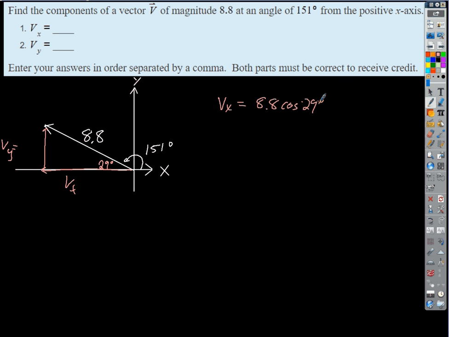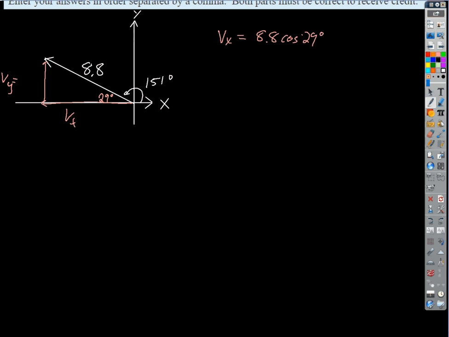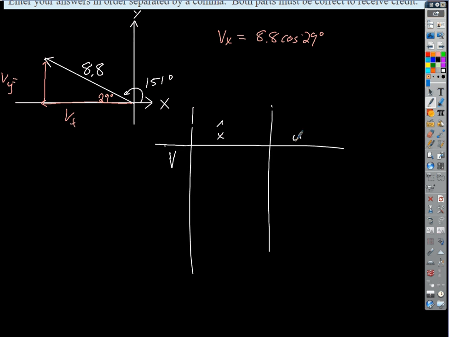Okay, good. Because the x component is pointing in the negative x direction, right? So if we were going to start a table, and this is where I want to end up today, a table that we were going to use to combine a bunch of vectors, we could make 3 columns. We could have a column that corresponds to the vector, which ours is going to be v, and then an x component column and a y component column, right? So vector v in this case was broken up into one component, negative 8.8 cosine 29 degrees. Okay, that's going to be the x component for vector v.